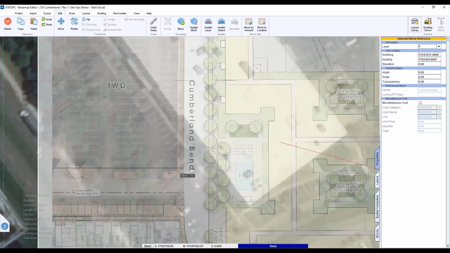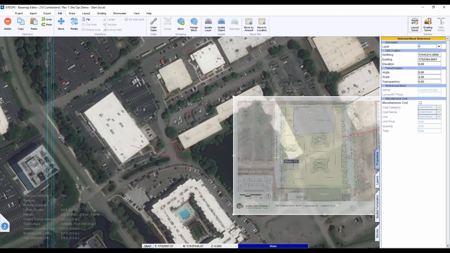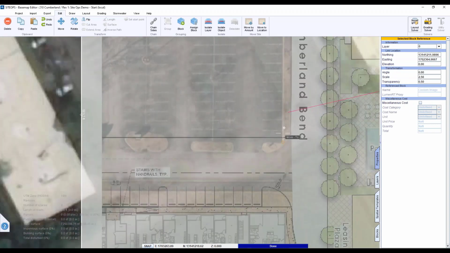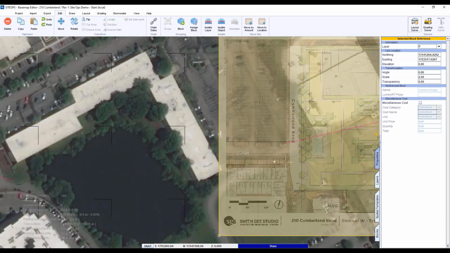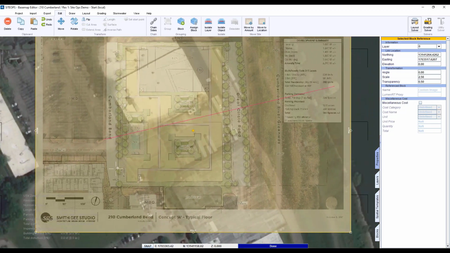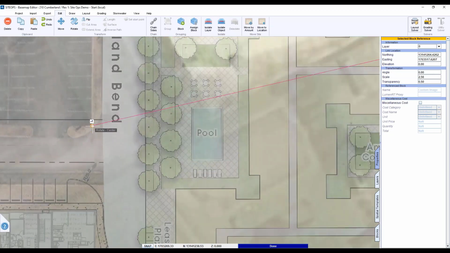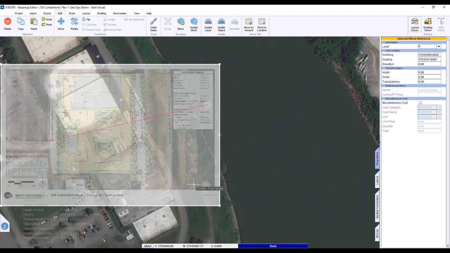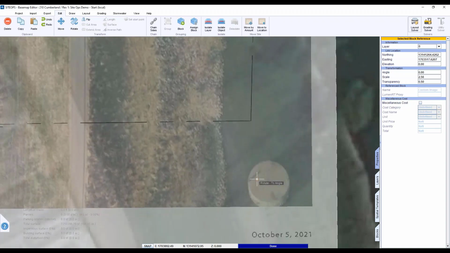So we go into scale, 2.56. Now they are the same scale. So the next step is to move it. So we already got that there. Go to edit, move. I'm going to pick that same point right in the corner of the parking spot. I'm going to move it over here. Created one point that's the same.